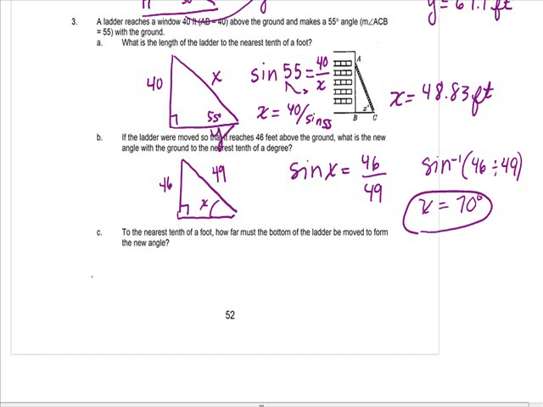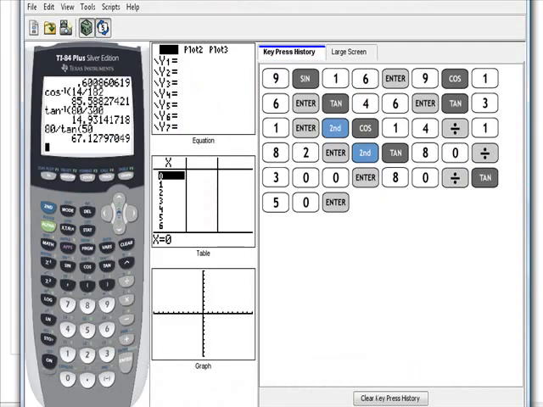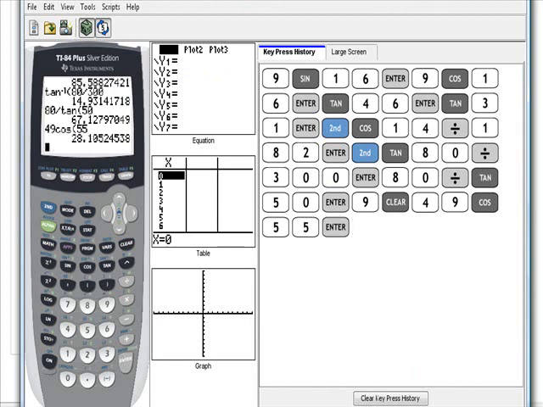So the cosine of 55 degrees equals adjacent over hypotenuse. That's y over the hypotenuse, which we found to be 49. Oh, thank you. Hey, no problem. It's what I'm here for. So we want to find the distance the bottom of the ladder was originally by multiplying 49 by the cosine of 55. 49 times the cosine of 55, and we get that the original distance was about 28.